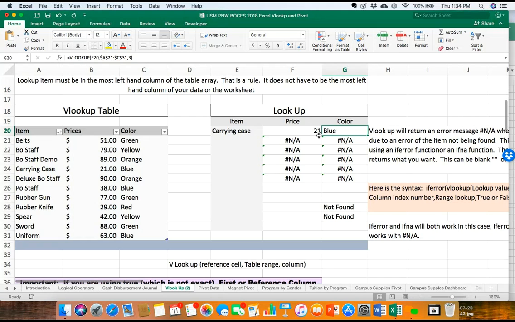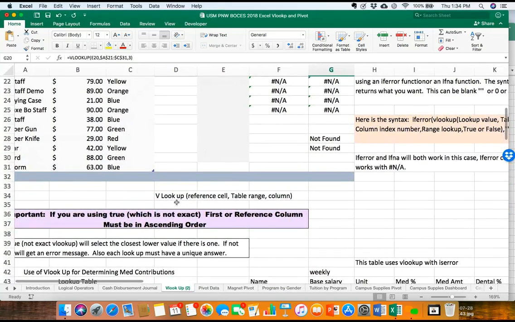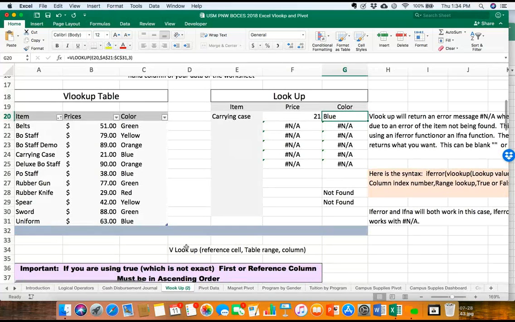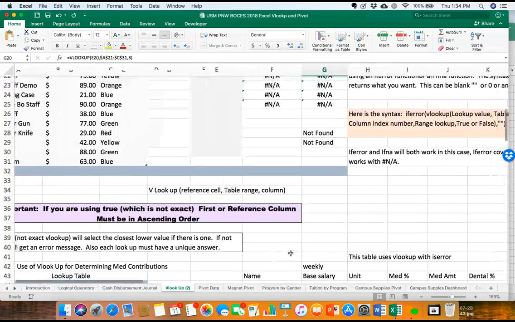Okay? Any questions so far? Okay, so another way of looking at it just simply here is VLOOKUP. It's the reference cell, it's the table range, and it's the column you want to pick. Okay? That's it. All right?